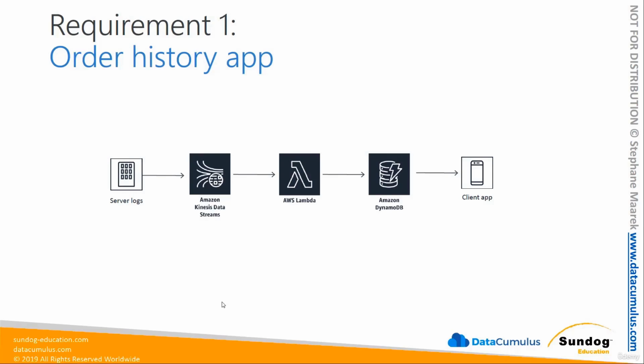So now that we know what AWS Lambda is all about, we can finally finish up our order history app requirement here. We're just going to fill in this last missing piece. Already we've created our fake server logs on an EC2 instance. We've put those into a Kinesis data stream using the Kinesis agent. And we have a DynamoDB table set up to receive that data that an app could then talk to actually retrieve customer order information from an end user. The missing piece here is AWS Lambda.